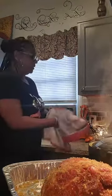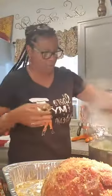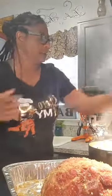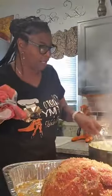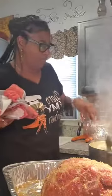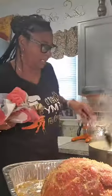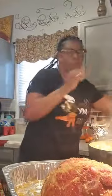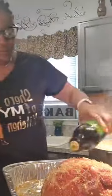Alright, so here we go with the oil. I think I'm going to just take this lid off and let it cook like that, because I ain't got time for all that water. I just can't stand it when the water gets on my stove and does all that. Don't like it. Anyway, here we go. Get our little oil and put it up here.